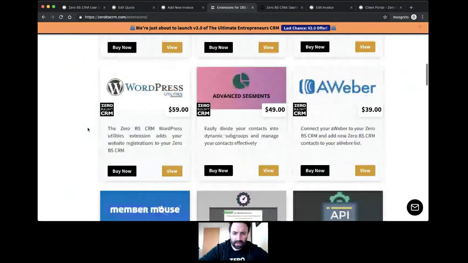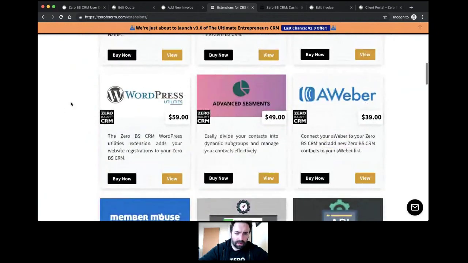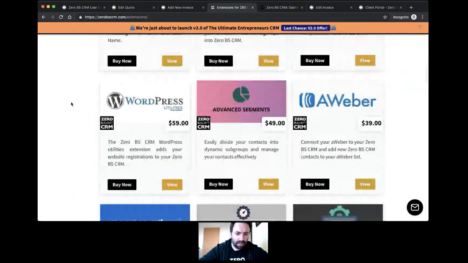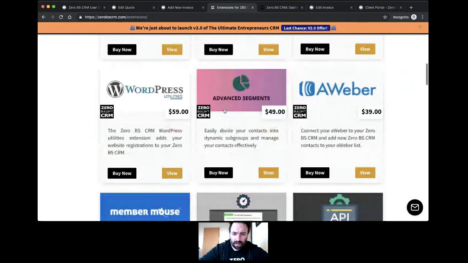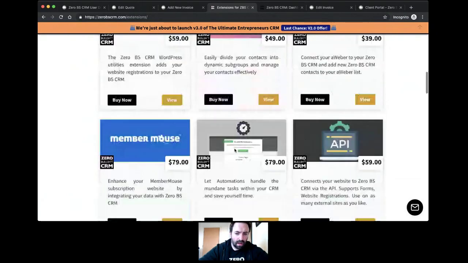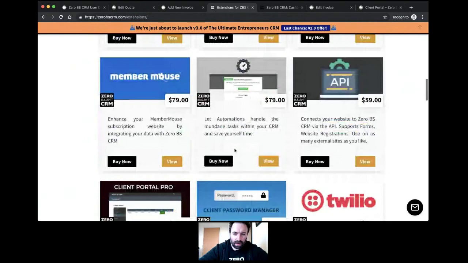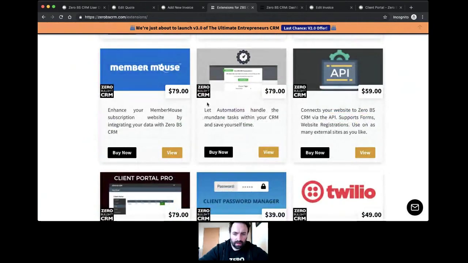We've got WordPress Utilities, which is if you're having people sign up to your website, so the usual WordPress registration page, that will get them into the CRM as a lead or whatever your default status is. Advanced Segments lets you segment your contacts in a little bit more advanced ways, so you can do it based on custom field values and other criteria. And then we have Automations, which let you do things on new triggers. So if you have a new contact, a new invoice or a new quote, then it can do certain actions.